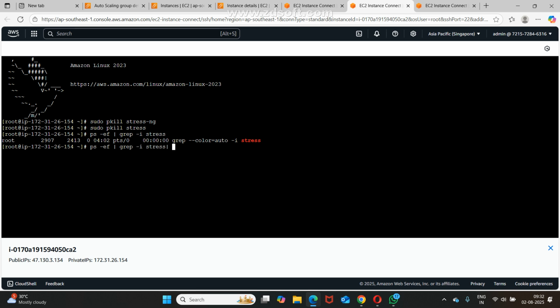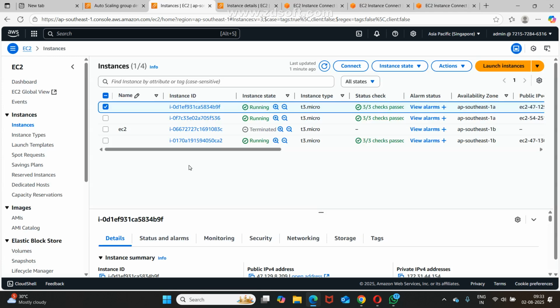Again, I may check. Root, stress. Anyway, it got reduced to zero. That is not a problem.